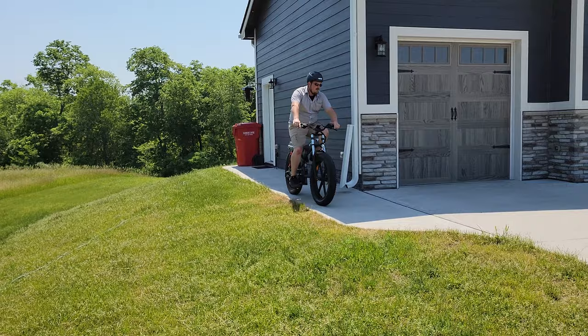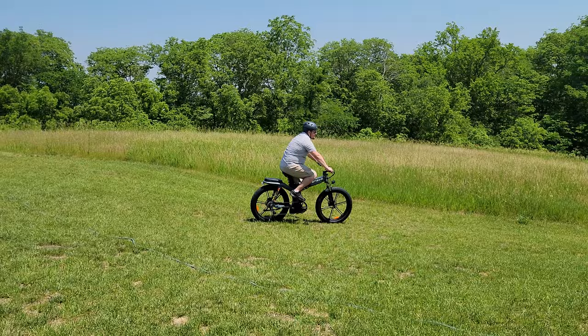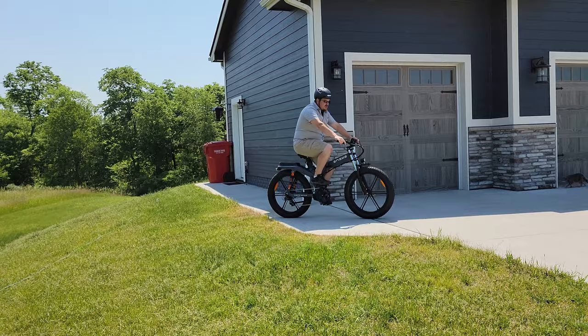But if you're carrying a little bit of speed, I'll show you the same hill, should be no problem. A little bit less steep approach. And then I look like I'm superhuman. I'm not. So it's just enough to get you up the hill. All right, so now we're gonna do some braking.